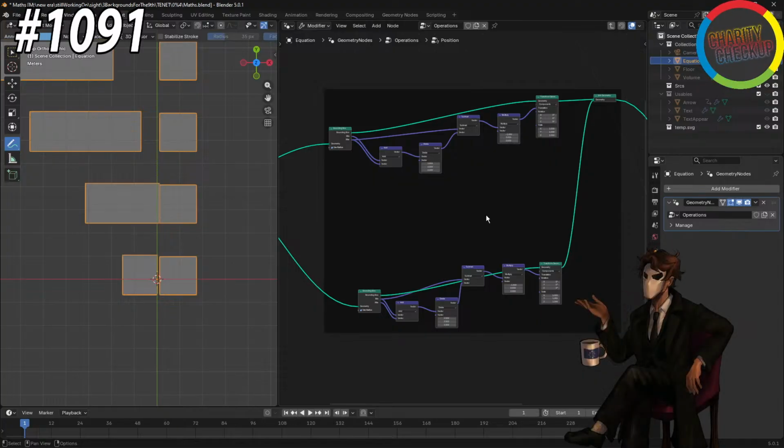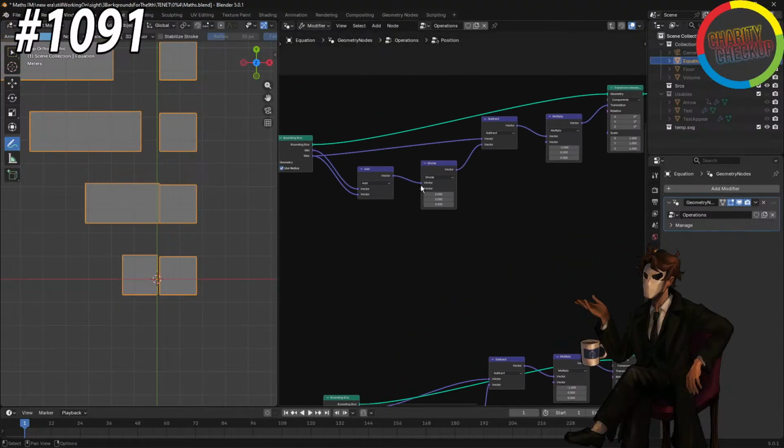That makes sense. This does make sense. Do I not need to normalize it? Is it genuinely that simple?